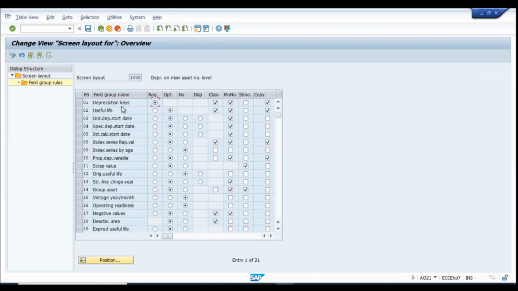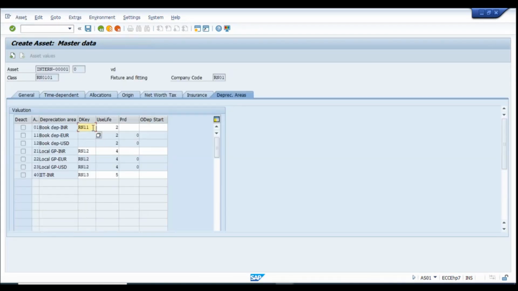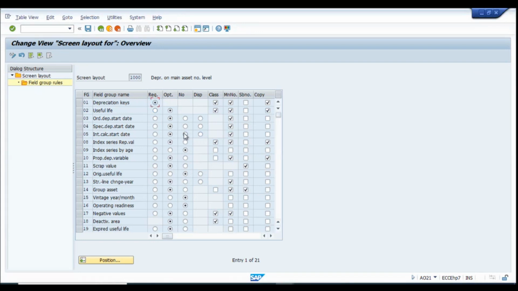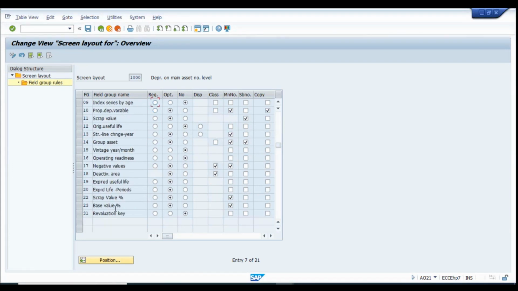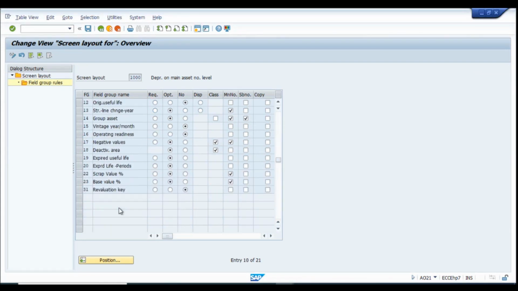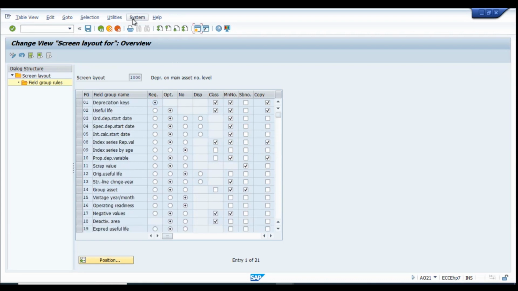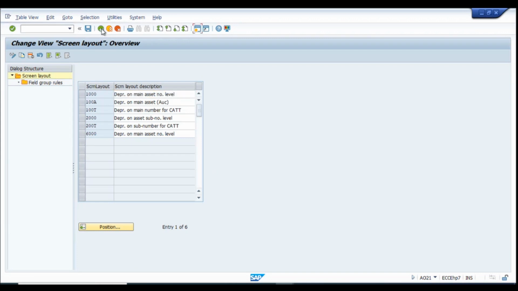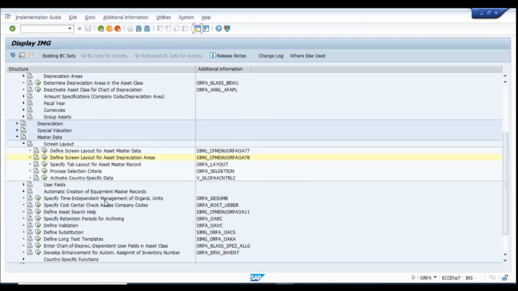Select this, and here you can see depreciation key is a mandatory field. So if you remove this, you want to say, see, this is the mandatory field, depreciation key. Okay, so like this. So as default, we are going to use this, but if required, you can change it.